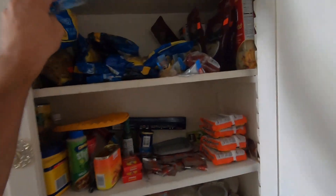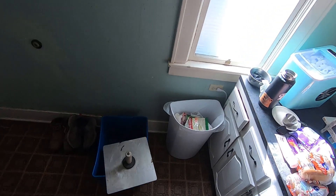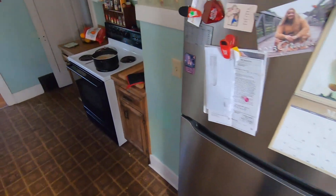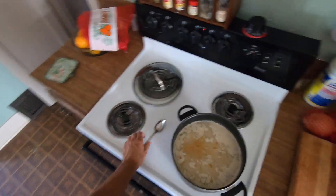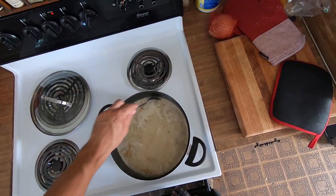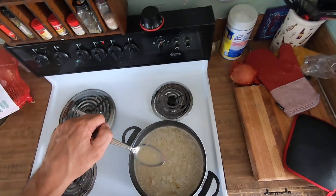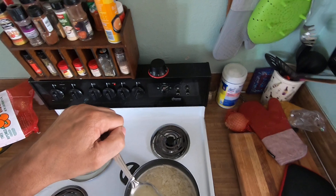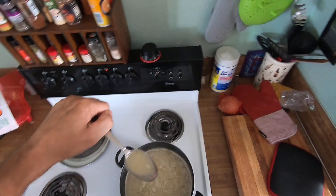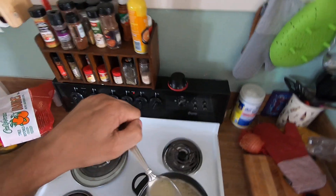That's good. I got rid of some of those half bags there. I'll get that up to a boil and see how much more water I need to put in. I think I'll need to put some more water in there, but I will taste test this first because I just put a bunch of water in. See if I need to put another half a bouillon cube in there — probably not.